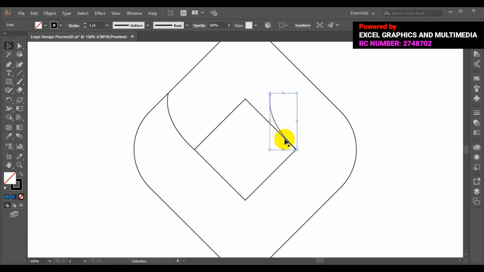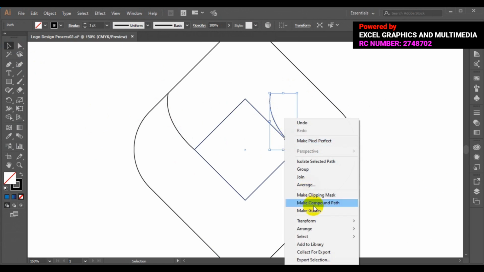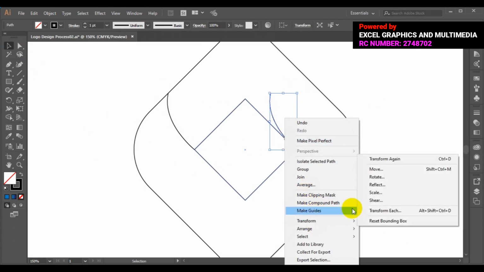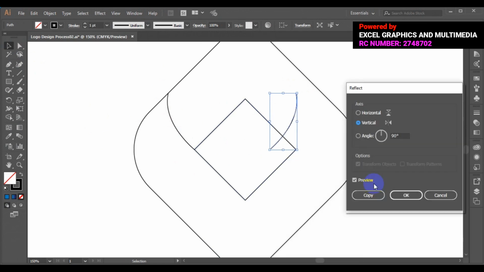Okay, we can right click. Then Transform, Reflect. So we can change back to horizontal. Let's see. Okay, still vertical. Okay, then we can click on OK.